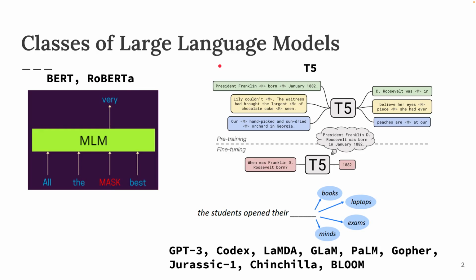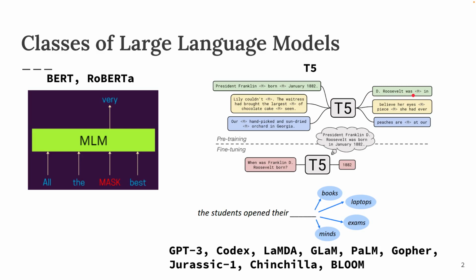Another class of language models is encoder-decoder models like T5, which are typically trained with a span prediction objective. I have done a video on T5 in the past, I believe, but basically it's an encoder-decoder model where you input text prompts like this to the encoder, and you're supposed to do some sort of reasoning on that and generate something using the decoder network.